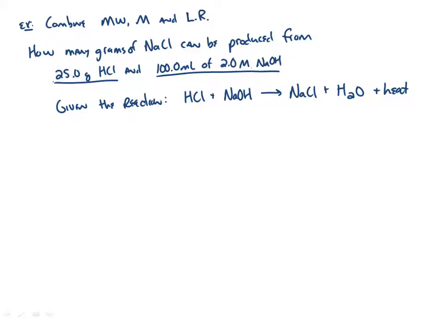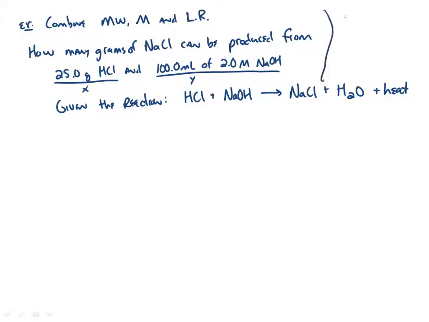And so really we're given more information about the sodium hydroxide than the HCl because if we need to calculate the molecular weight of HCl, we can go do it. But for molarity we have to be given it. And since this is a limiting reactant question, meaning we're given both of our starting materials and we're asked how much of the final material we make, we have to figure out which one we run out of first. So we really just have to do 2 problems.